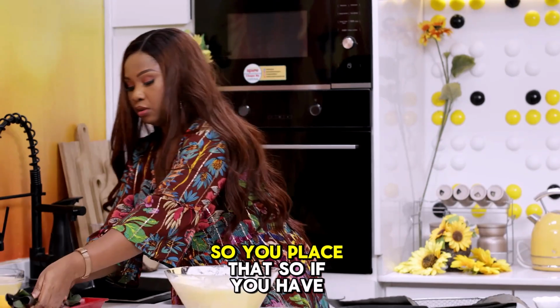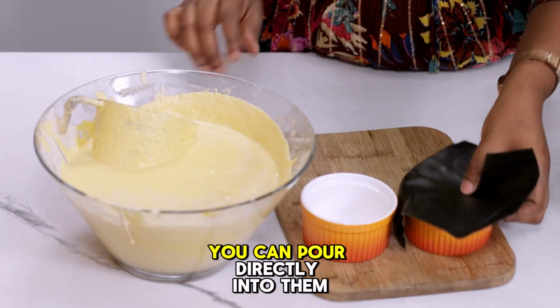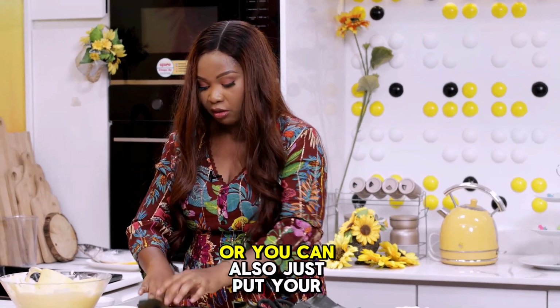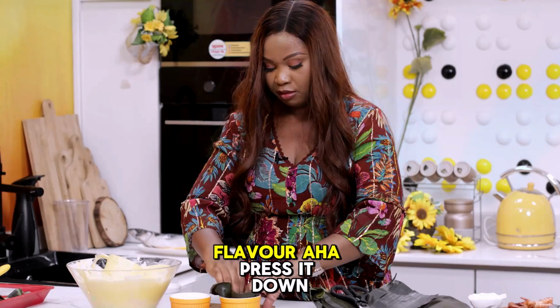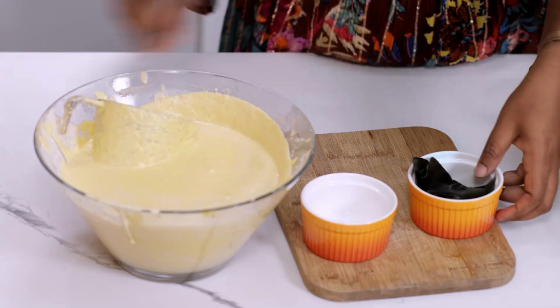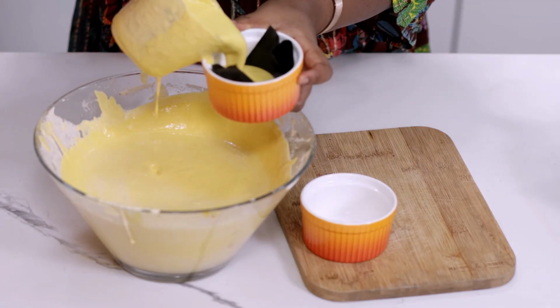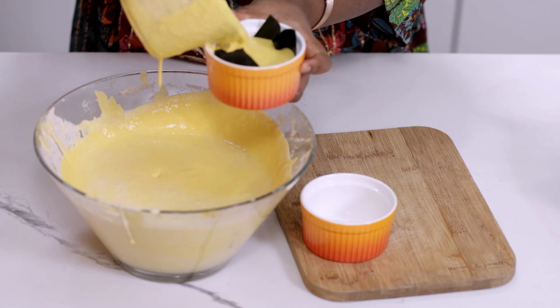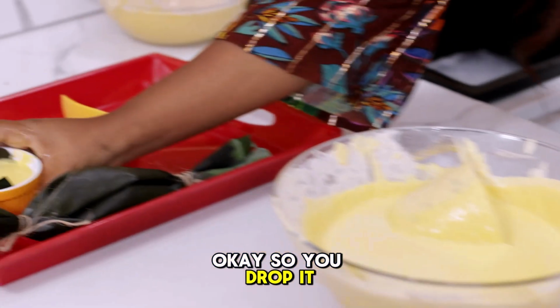So you place that. If you have ramekins or containers, you can pour directly into them, or you can also just put your leaf like this to give you that leaf flavor. Aha. Press it down. Then you put your okpa. Okay, so you drop it.